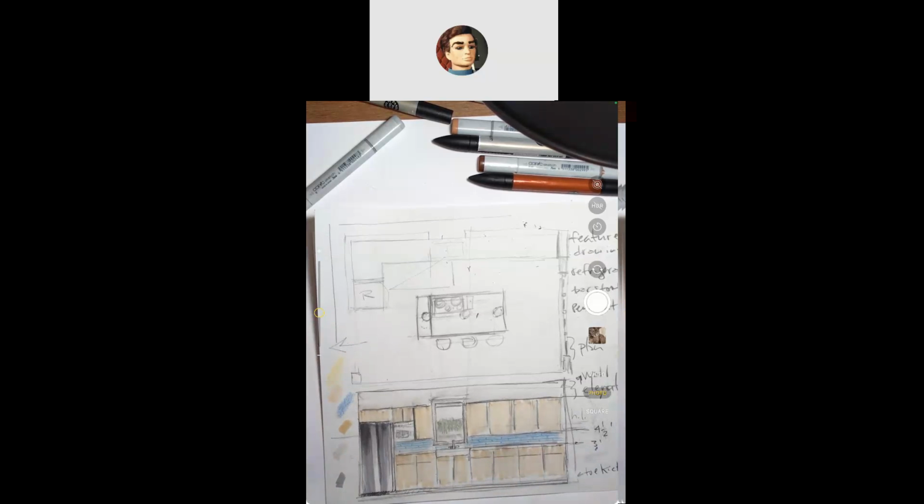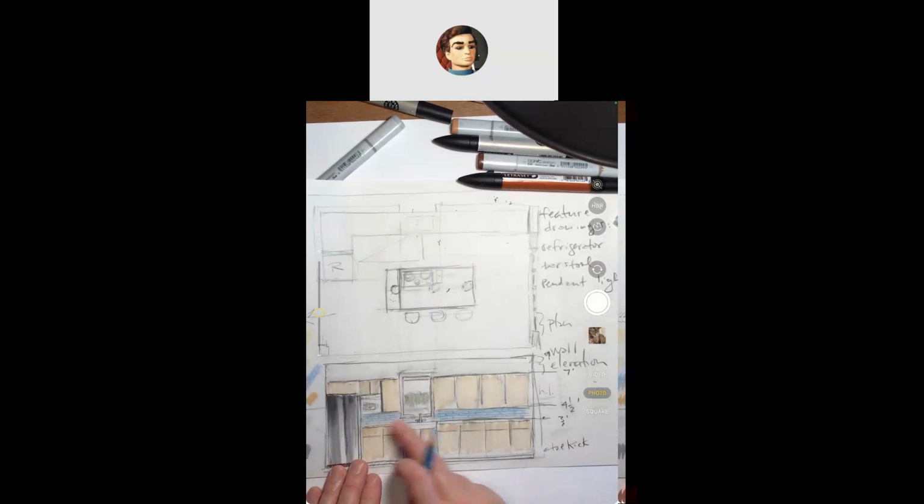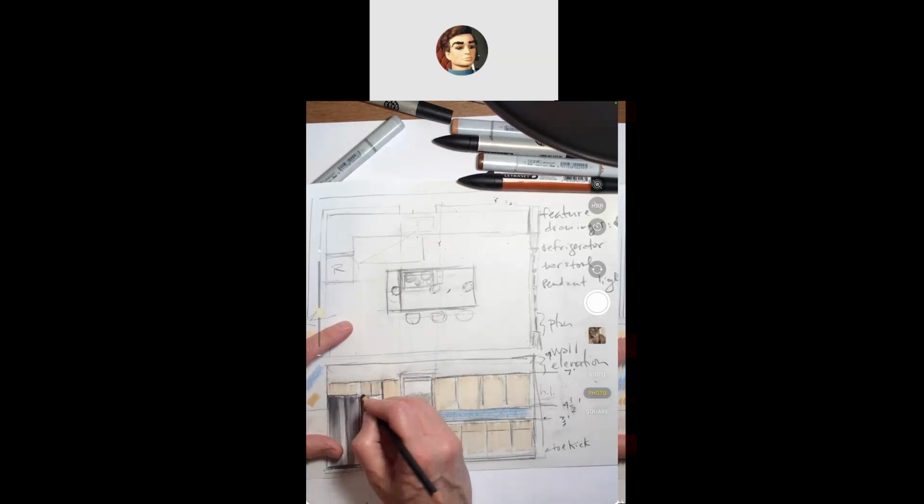Okay. That's actually not too bad. For the microwave oven here, I think I'm going to have to be a little bit more decisive about what's happening here.